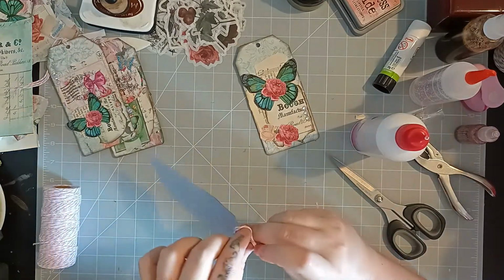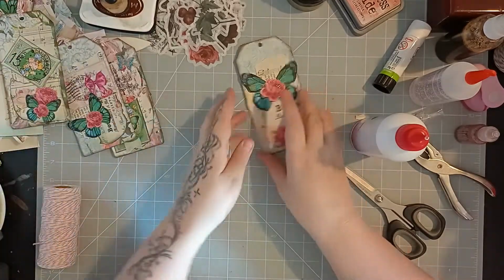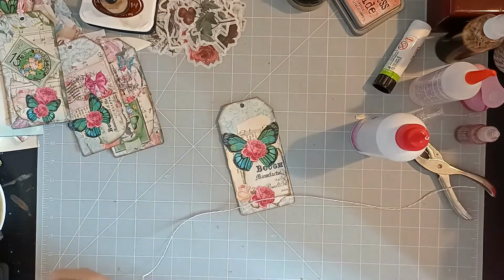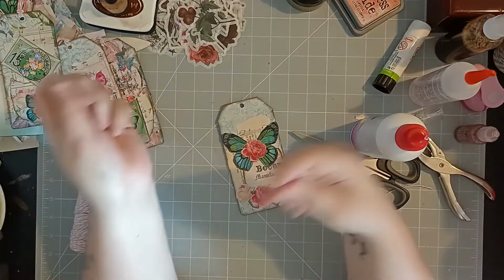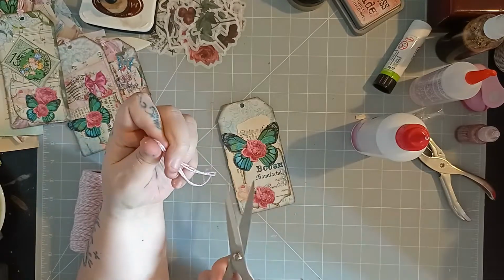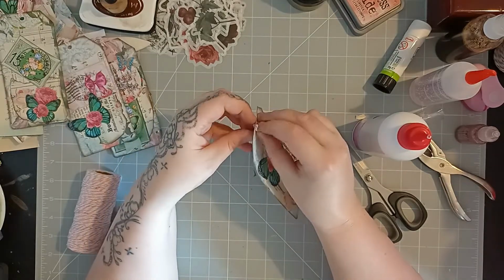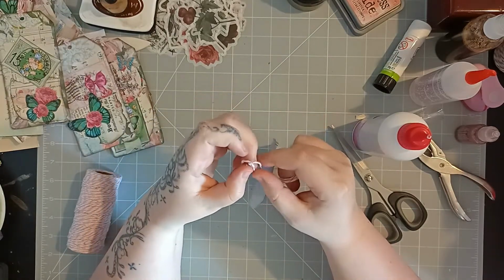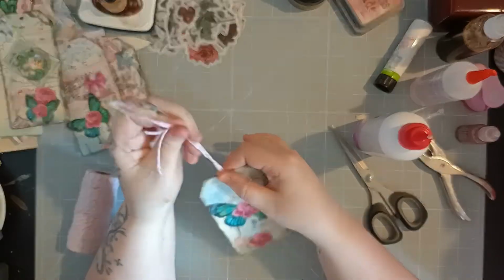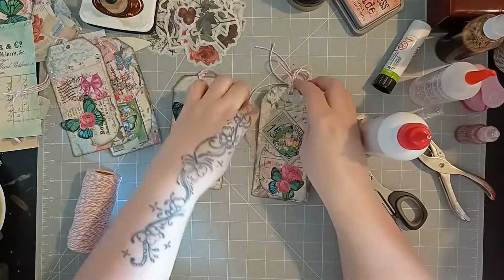Now, if you've got children that are a little bit older, they also like crafting. This is a good thing to get them to do. So if my daughter was here, I'd say, here's the threads. And I'd give them to her like this. I'd say, could you double them? And she'll always do it this way because I've shown her before. And then I'll ask her just to put them through. And she does all this for me. It's called child labour. She only does it if she wants to. If she's bored and she's sitting with me, she'll do it. But if she's not in the mood, she won't. It's just fine. There we go.